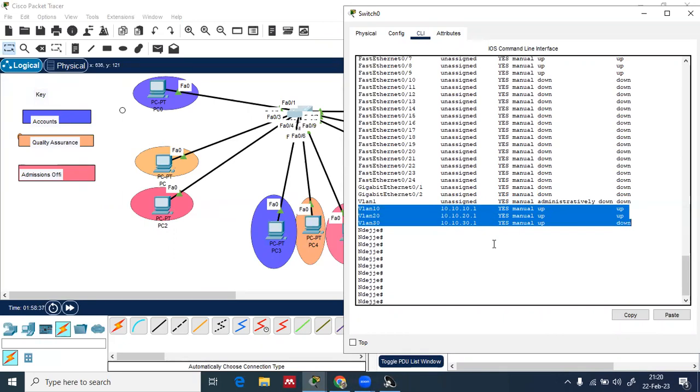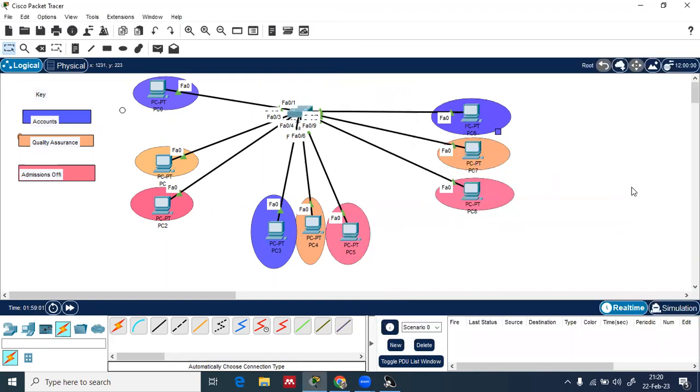We have created VLANs, assigned the interfaces to these VLANs, and assigned IP addresses to these VLANs. And now we can assign IP addresses to our computers and see how it is going to communicate. Now we can go to our end devices.